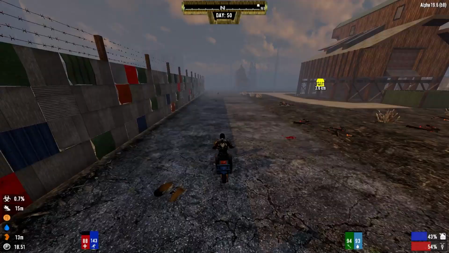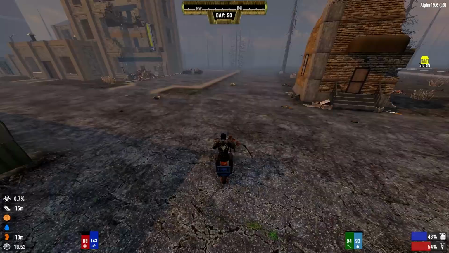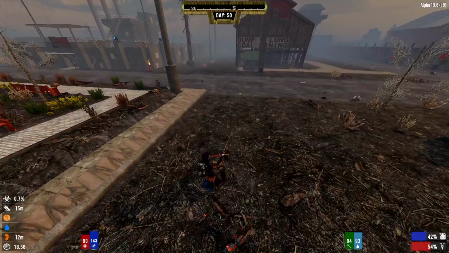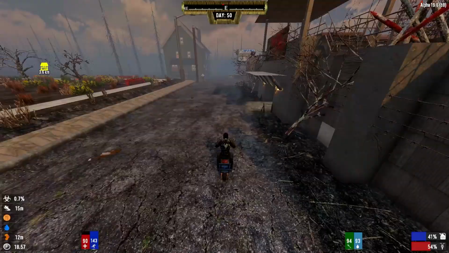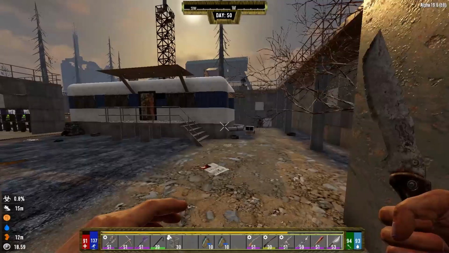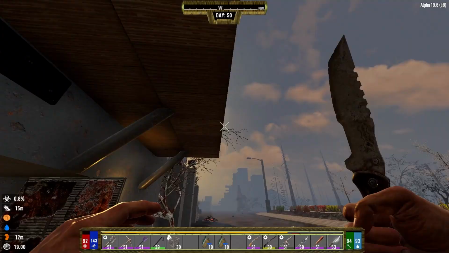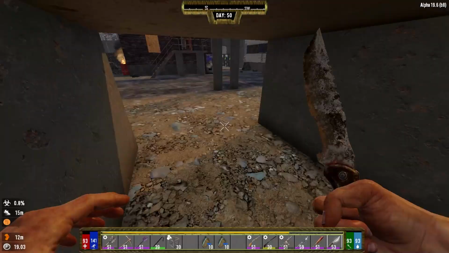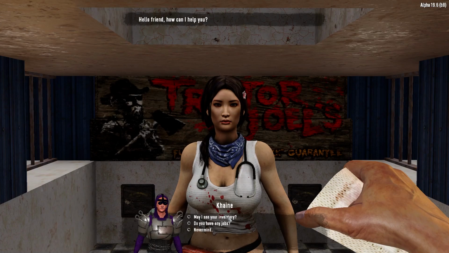I'll go this way for a bit then. Alright, nothing there. Not entirely sure what this is. Oh, there's a Trader Jen. Oh, at least I hope there's a Trader Jen. Fuck you, bird. Come on, then. Arsehole. I have got my money on me. Fantastic. I thought I'd left it in the bike. Jen, hello. Let me see what you've got and what I can sell you.